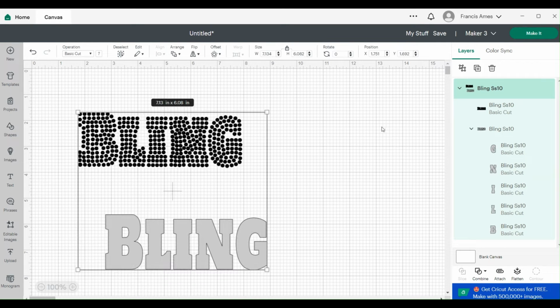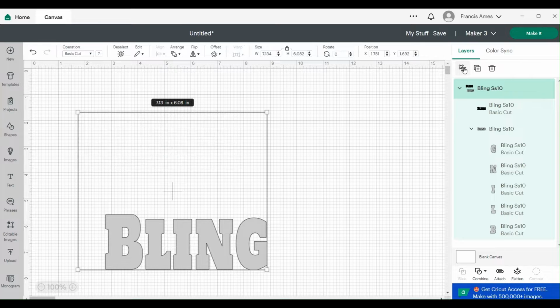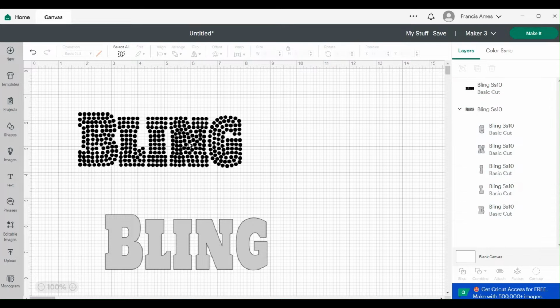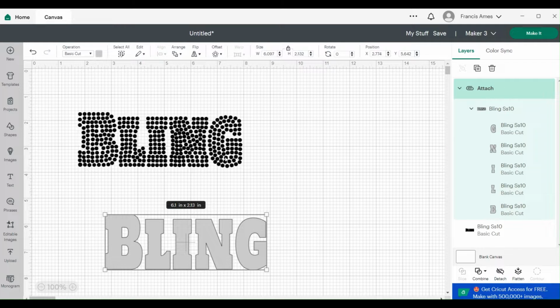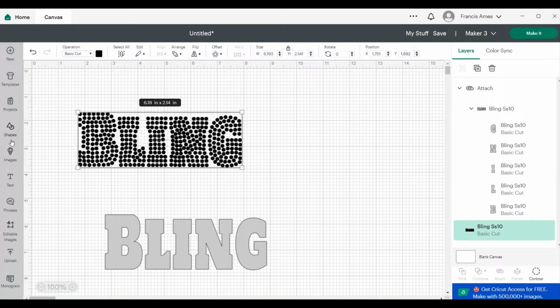Now these two are connected, so what you're going to do is on the right hand side, you can see it's highlighted in green. You're going to go to the first icon there with the two boxes, and you're going to click on that to ungroup. And so you have this. I'm going to suggest that you take these letters here, and you're going to go to attach. Okay, and then for this, we're going to create a template.